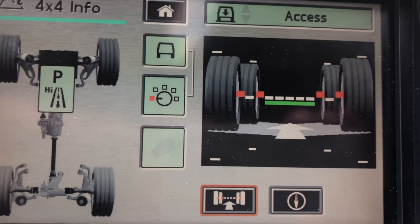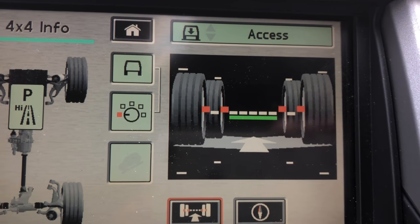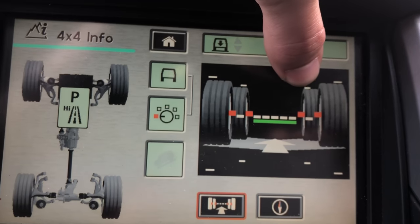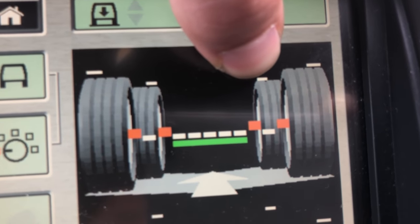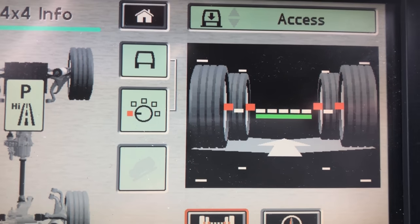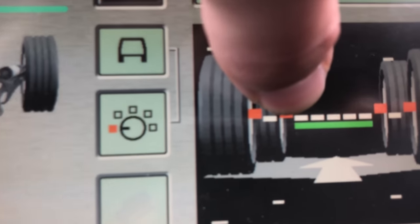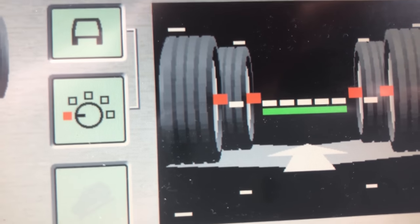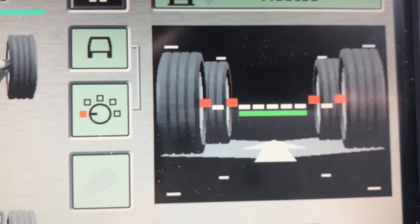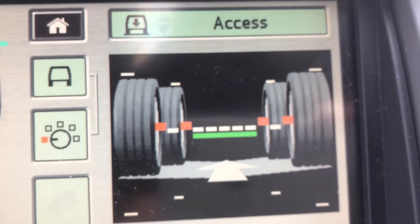It is a calibration issue. The car stays on the left side, and in 90% of cases it's all about the height sensor. Sometimes this white indicator blinks red and then you know it better. In my case it doesn't blink red, but the car absolutely stays on the right side. You can see it clearly — the car is not staying level because it is always raising the left side. Sorry — it has to stay on the right side, caused by the sensors.